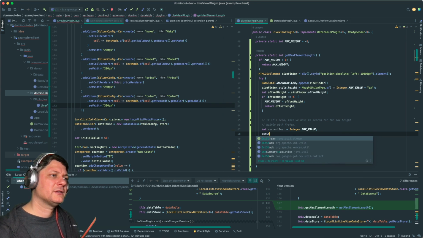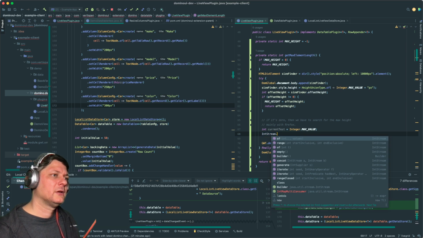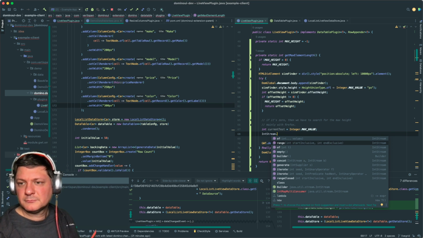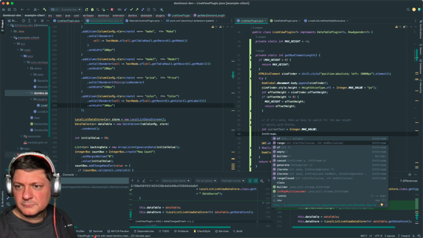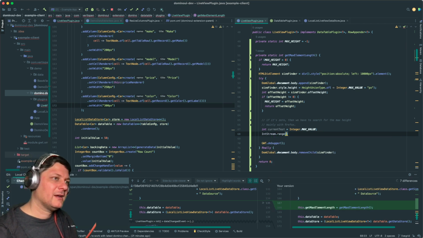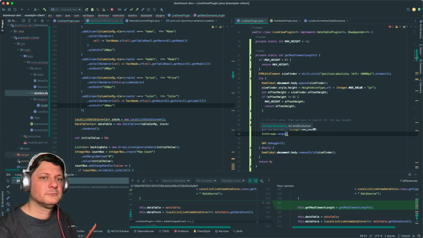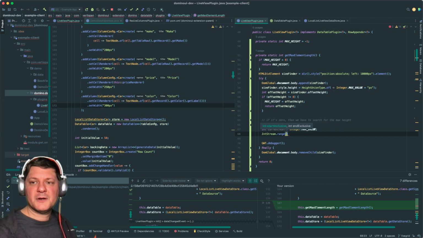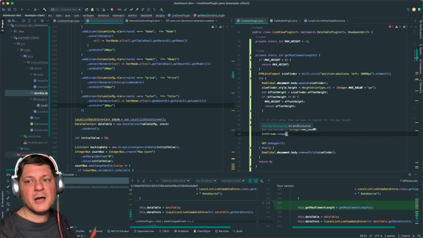Is there integer range? Maybe IntStream. Well, yeah, I know the algorithm. I was just wondering if there was something already optimized.